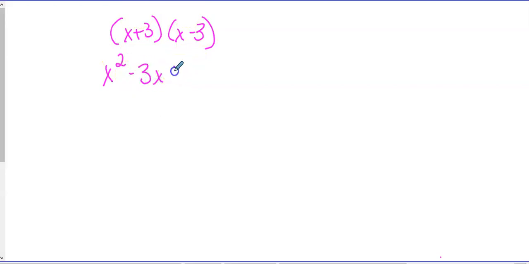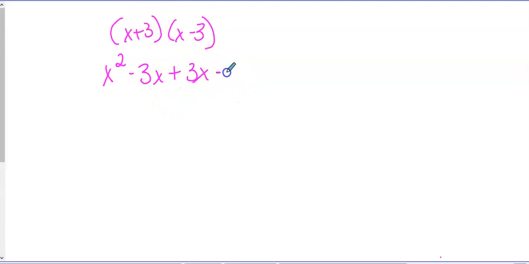Also by way of review, I want to remind you that when you see a pair of binomials such as x plus 3 times x minus 3, these are the binomials that make up a difference of 2 squares. If you see the same 2 terms in each parentheses and there's a plus in one and a minus in the other, your middle term is always going to cancel out. So you multiply the x times the x, and then you have a negative 3x and a positive 3x, and those are going to cancel every time.